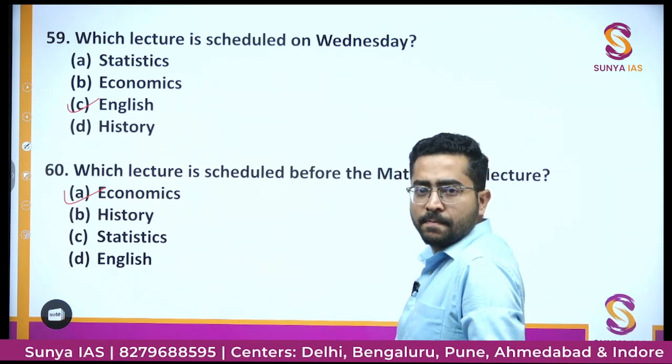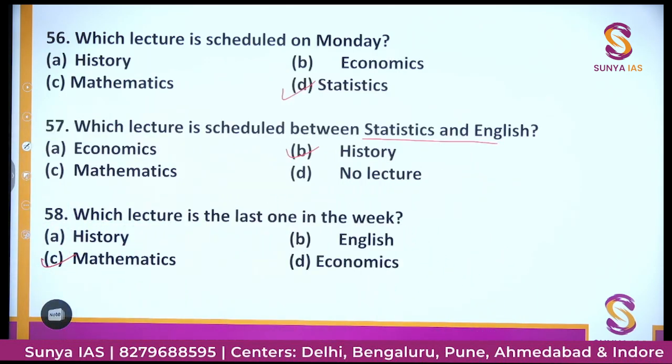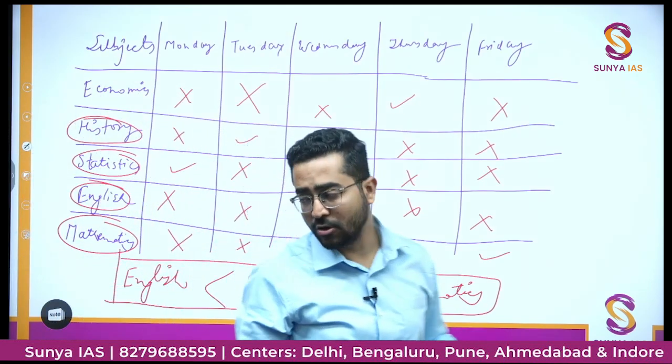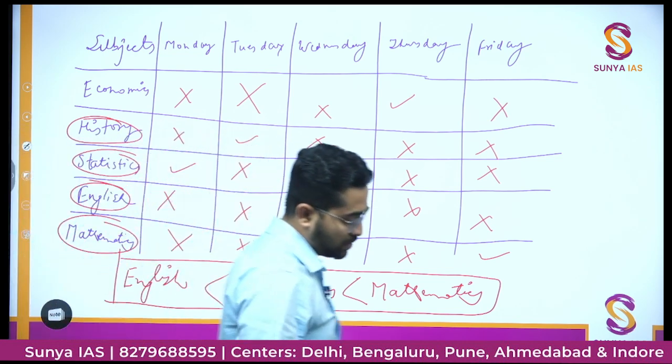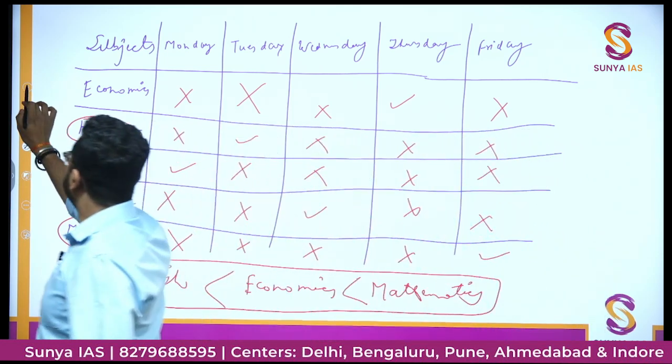Got it? Any problem? So I think you have solved this question. This is a very easy question. If anybody wants to note down, you can just note it. This is the table. If you want to note it down, you just note down quickly, then we can move further. So we will see the next question.